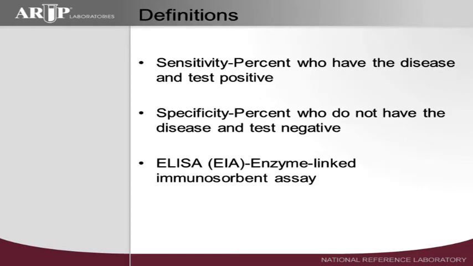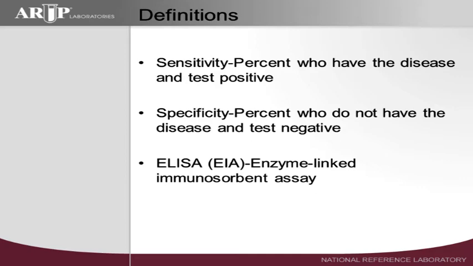So before we start, I've got just a few definitions to give you. Sensitivity. Sensitivity is a percentage that we use for a lot of immunology tests. Sensitivity and specificity may mean something a little bit different in your chemistry laboratories. Have you guys been through chemistry? Okay, well, you may get a different definition, so be prepared. It may be a little bit different.